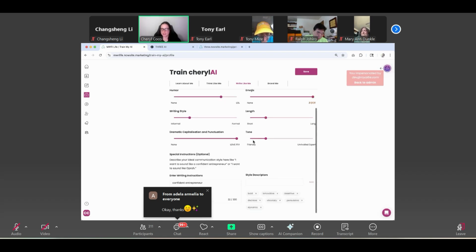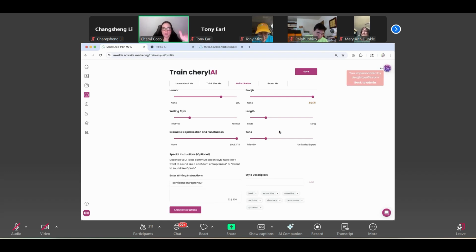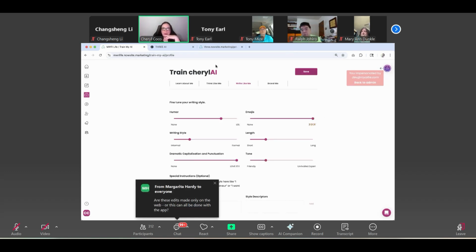This is my writing style that I like to share. And hey, if it's not vibing with you, change it a bit. Maybe it's too many emojis. Maybe the length is a bit too long for you. Come in here and change it and make it shorter, but you can always add, edit, or change and click save anytime that you want to. All right?